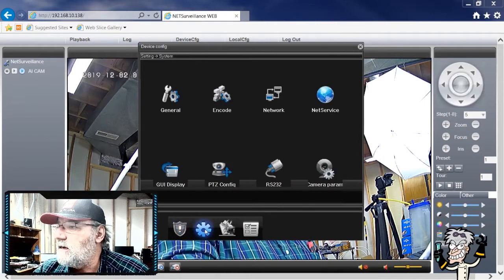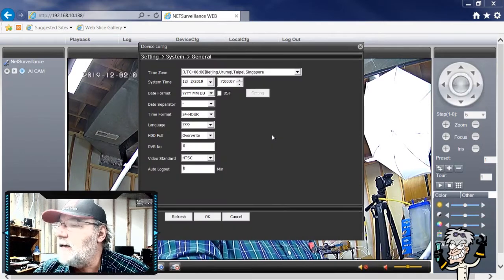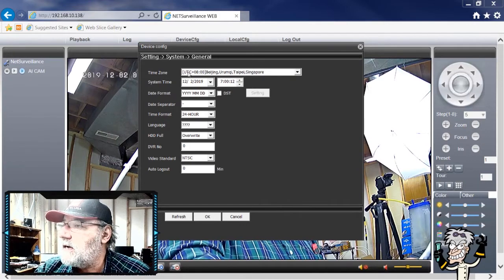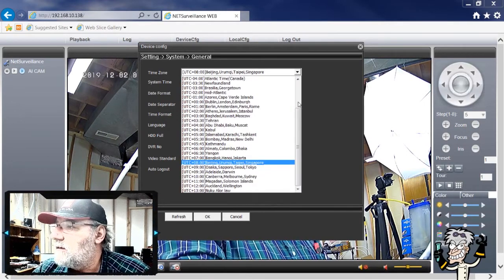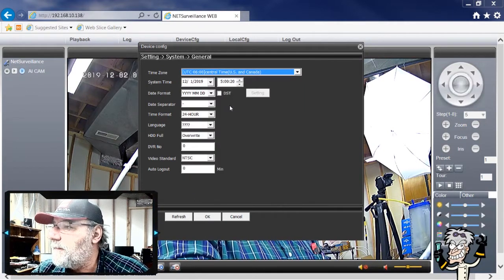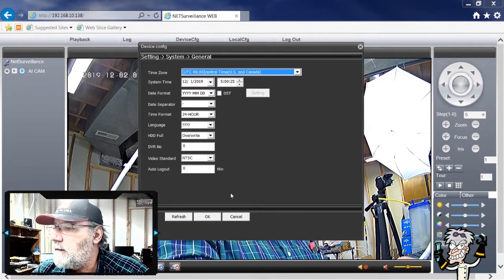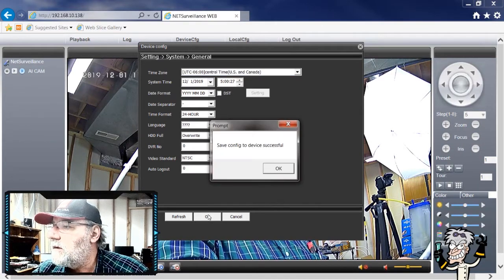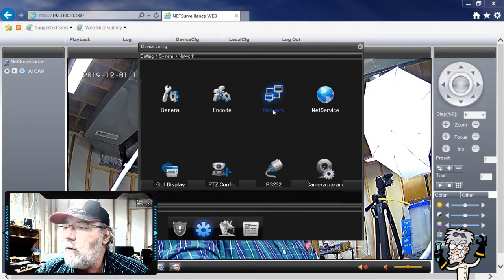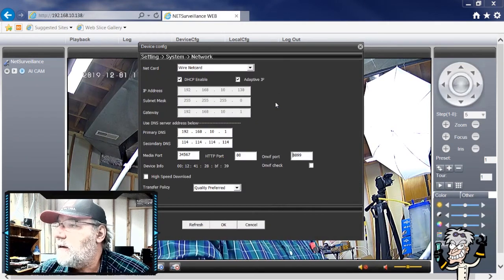All right, so this looks like settings. So this is general. Remember, we were in this one here in the CMS. Oh yeah, this. Oh, hey, look, this is a little different. This one has a time zone where the other one didn't. See, I live in Central Time. Okay, awesome. Time format. Okay, okay. All right, so it saves to the device. Now, this menu that we're looking at should be right on the camera, software that we're modifying on the camera itself.